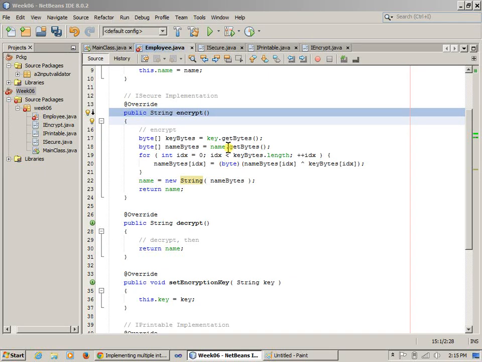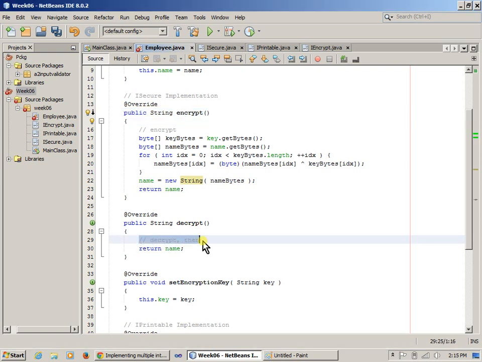Okay, decryption is actually going to be the same thing as encryption, because I have a symmetric key. All I'm going to do is simply say encrypt, and that's pretty much all there is to decryption, because I'm assuming that my key is a symmetric key. It can be used for both encrypting and decrypting. To decrypt the information, all I need to do is just say encrypt. Same procedure.